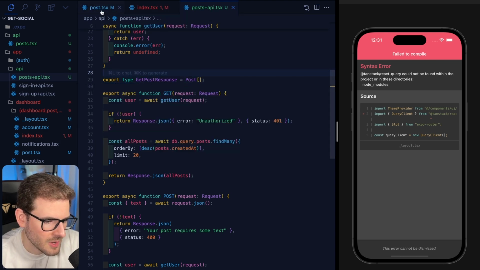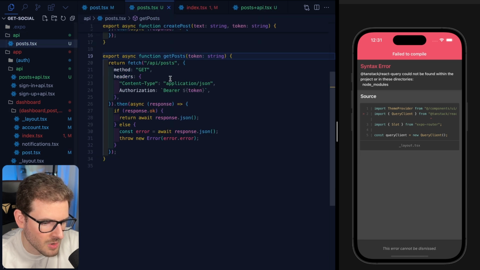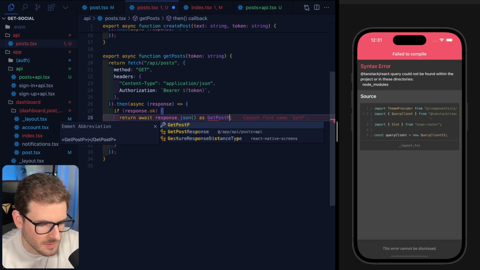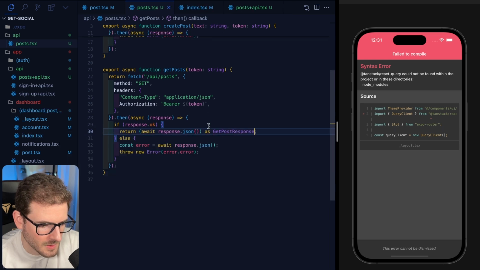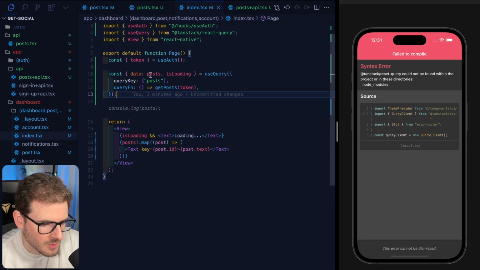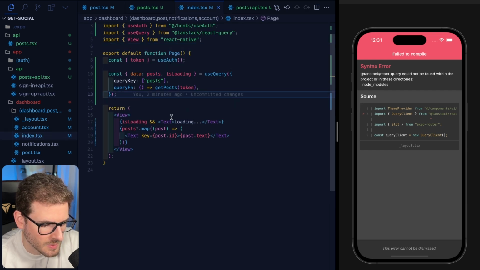And then on our front end, the API that we're calling over here, this thing could return, instead of just saying Promise<any>, we could go here and just say as GetPostResponse, so that there's a typing between the back end and the front end. And this will allow us to go to that post page. And now if you hover over data, it says GetPostResponse, which will have, I believe, an array of posts. Okay, so we can map over it.